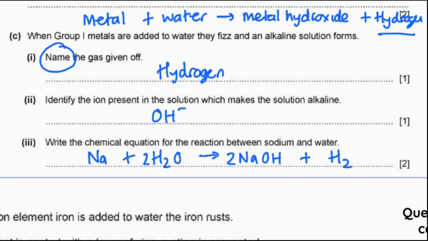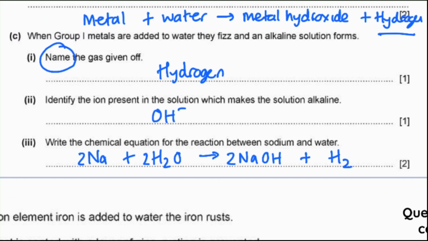So now we've got 2 lots of H here, and we've got 2 lots of H here. We've got 4 on this side. We've also got 2 times 2 here, so that's 4. But now we've altered our sodiums. We've got 2 sodiums, so we need to add another sodium there. Now our equation is balanced.